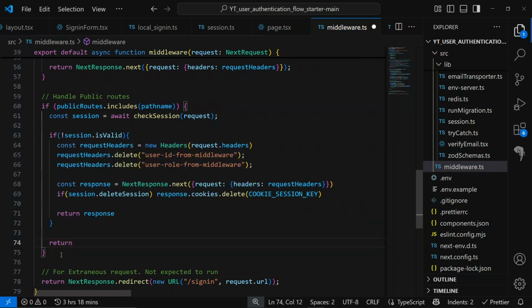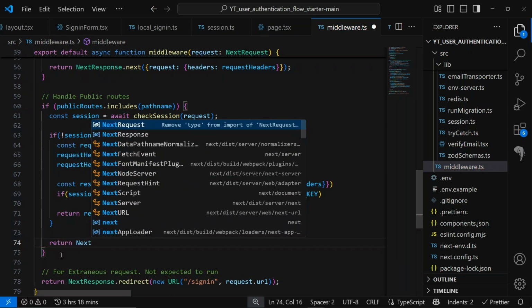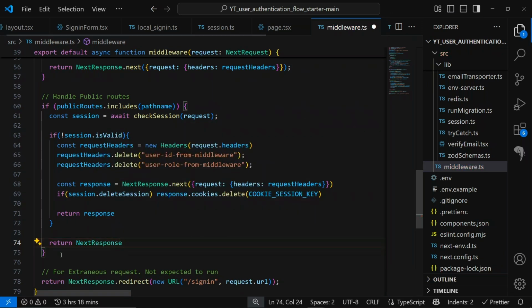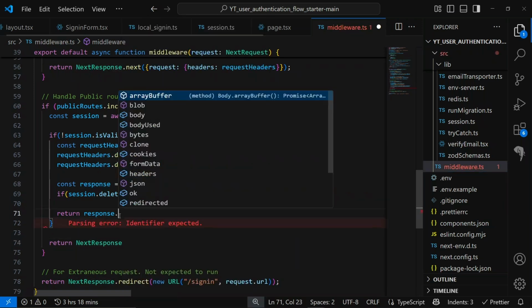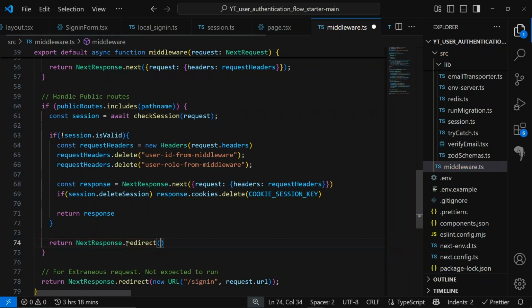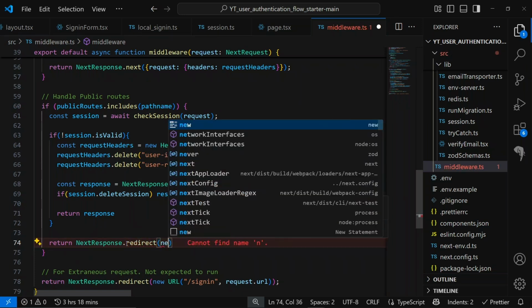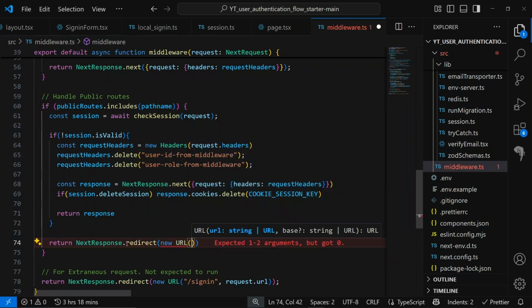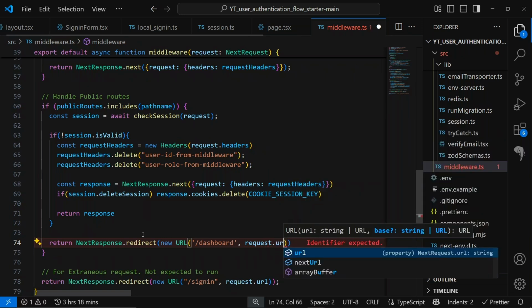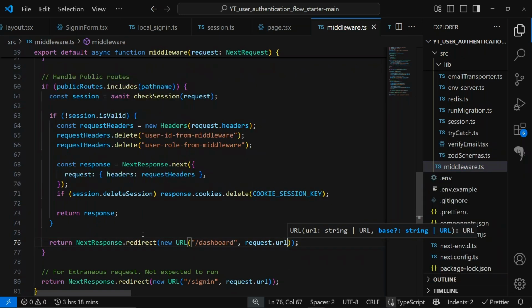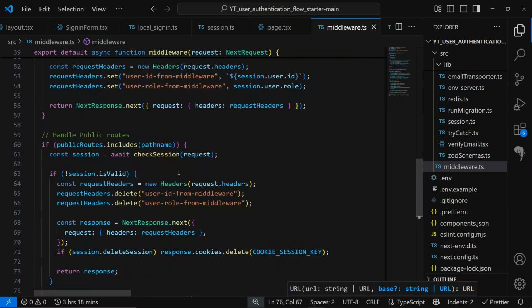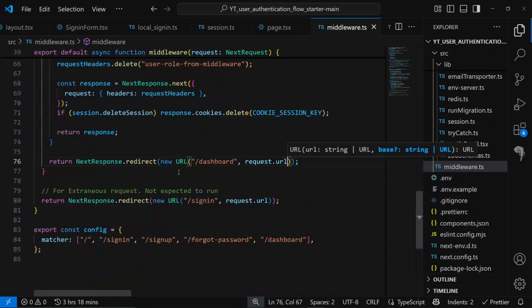Okay, a user that is in the dashboard already that wants to access a sign-in page without signing out, so we are just going to redirect them back to the dashboard. They are not going anywhere without signing out. We're going to have that redirect. Okay, so we'll be directing them back to the dashboard. Okay, so we have a dashboard. This is going to be request URL. Okay, so with this, we've completed our middleware. It's as simple as that.